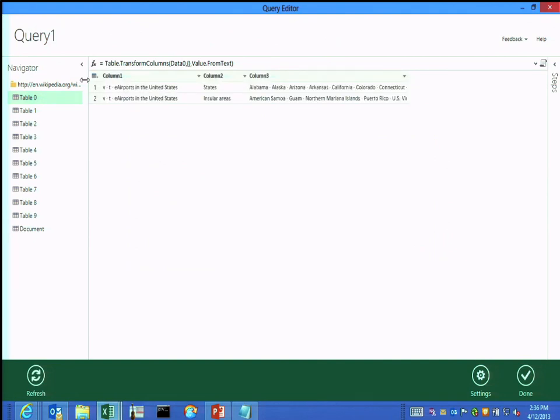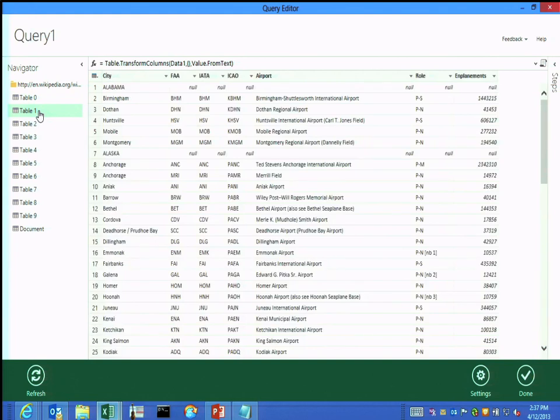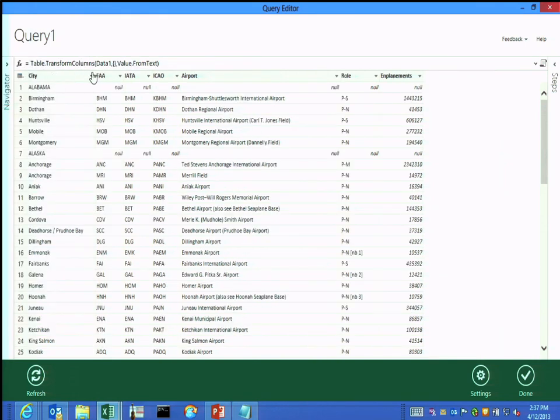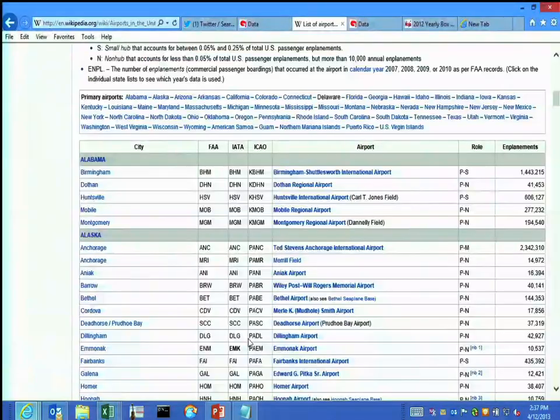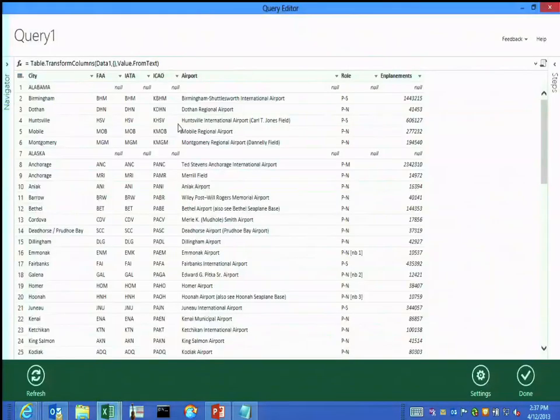I can start to click on the tables that we pulled back and see if any of them match the ones that I want. So this looks close enough. That's exactly the table that I want to tweak and use. So if you take a look at the city column, though, it's interesting, right? Because it looks fine on the web page. Made sense to put Alabama, Alaska up there in the city column, but when you look at the data here, I can't use it as is. What if actually what I want is city as one column, state as one column, right? So let's see how we can do that.